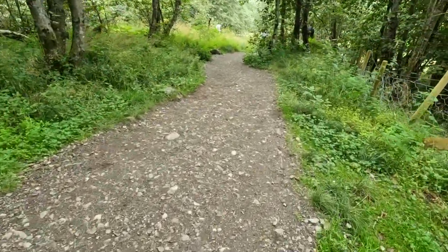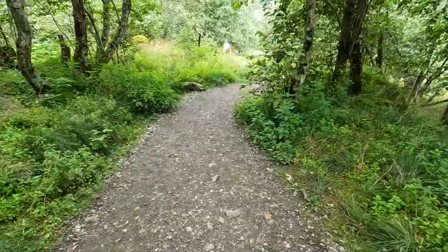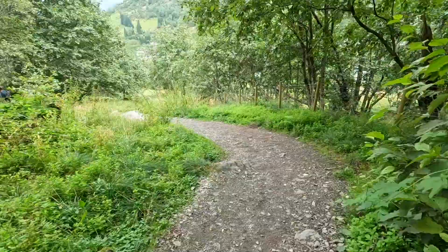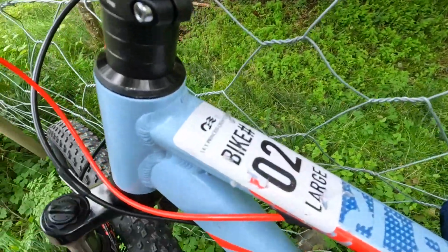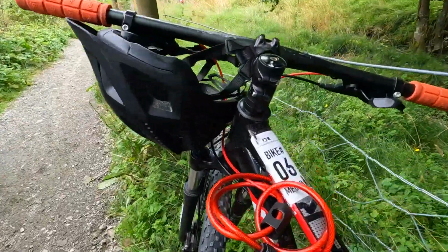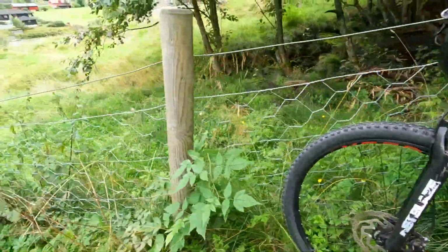We're back on the gravel trail, I'm going to call it. It feels good not to go down the stairs, but this is a slippery slope, so be careful, especially if it's raining, which it isn't. But it's all damp, so it must have rained last night. So look at this. It's a Princess Cruises crew bike. And it's like brand new. See that? And it almost looks like my bicycle at home. But I don't have an Olympia.